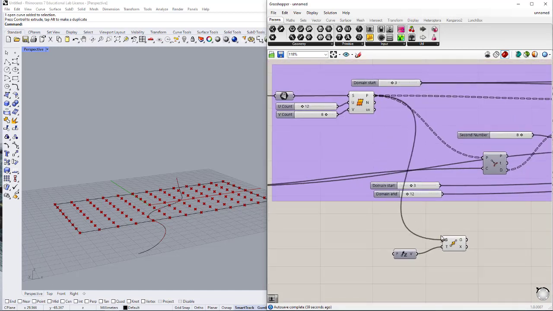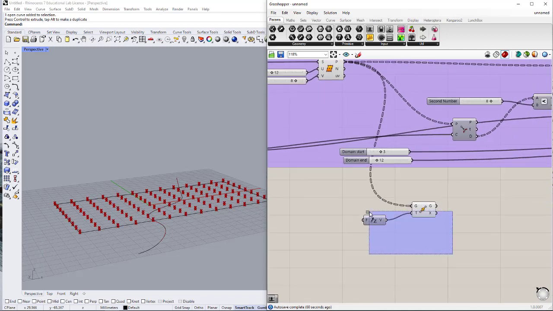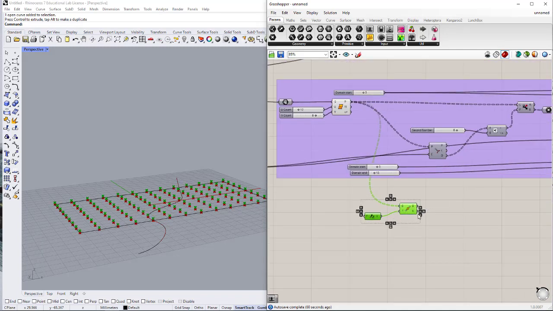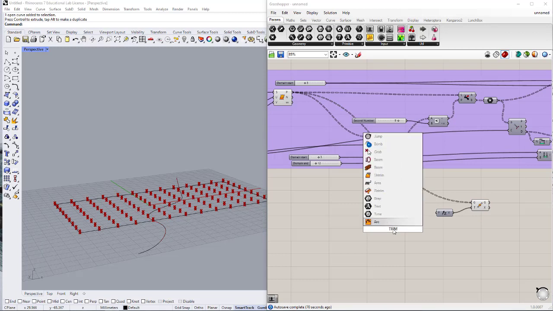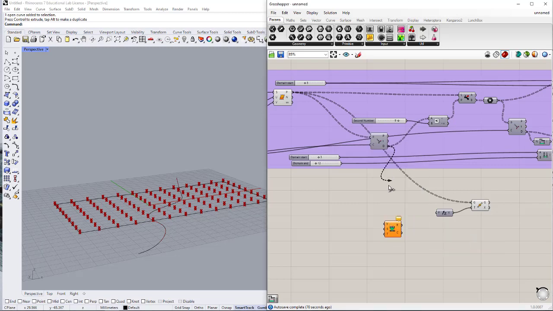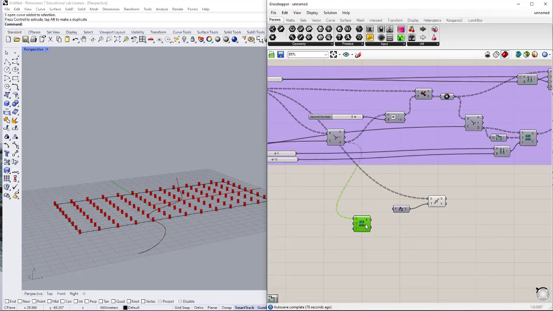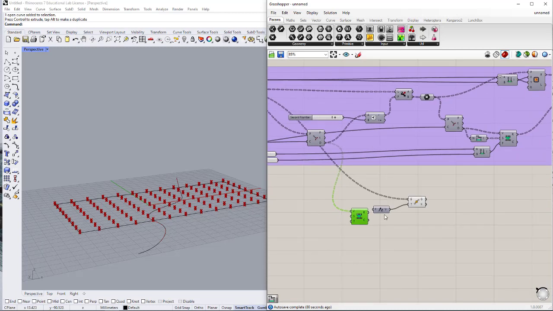So using these points, using this z value, and I'm also using the curve closest point that we had in here, and I'm going to use a remap numbers and move these points based on the distance from this curve.